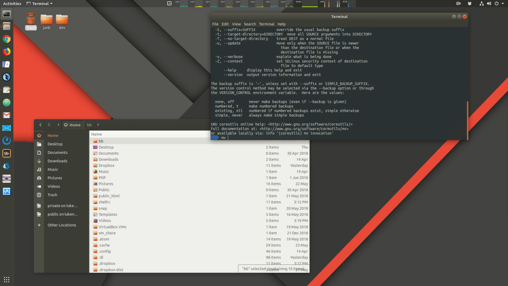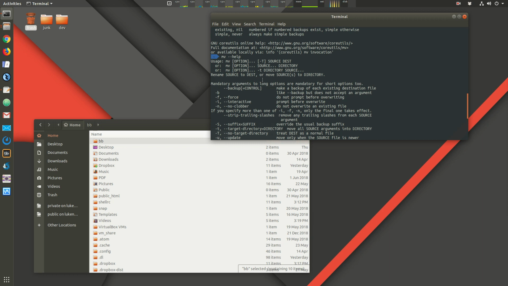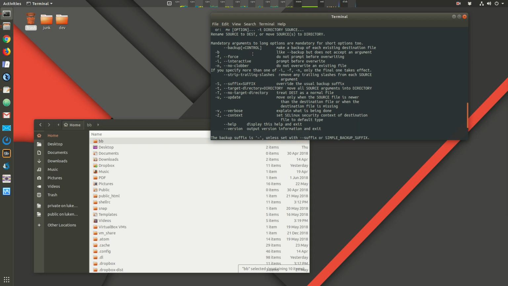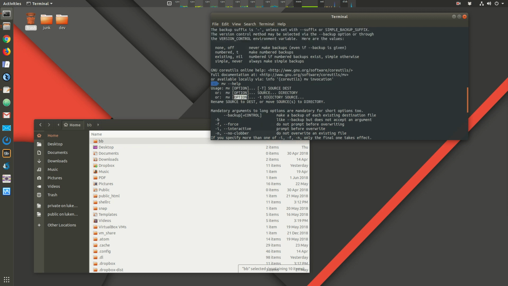So we try move, and I want to know how this command works. I provide the argument. That happens to be an option because it starts with a hyphen or 2 hyphens. And this gives me information about how to use this command. Okay, so this is a pretty succinct list of all the different options. Right, so we want to move, we have options, and then you have a source file and a destination file. Okay, so you want to move a file from one location to a new location.